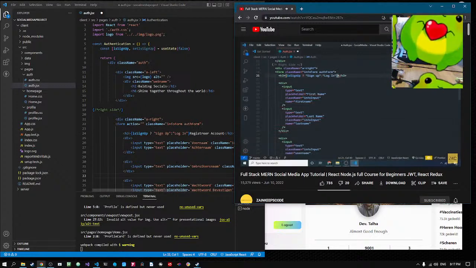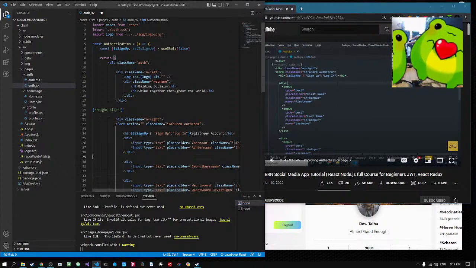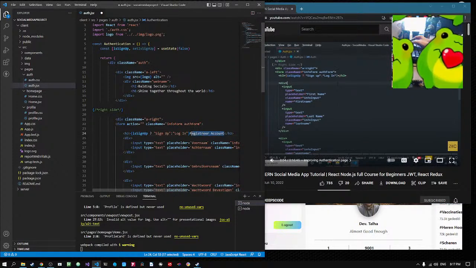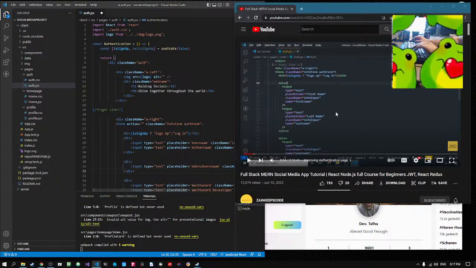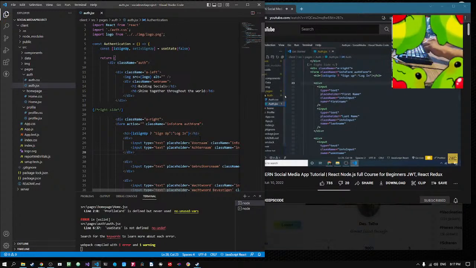Like this. Okay, so now let's save this and have a look. Okay, so I should also change inside the app.js.